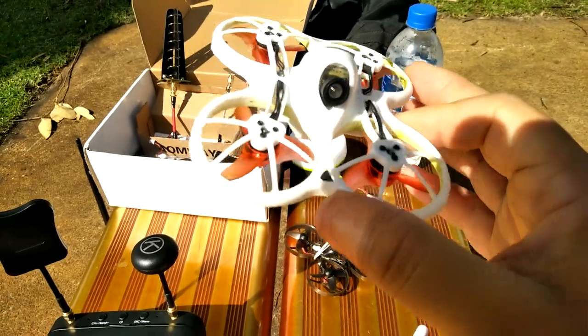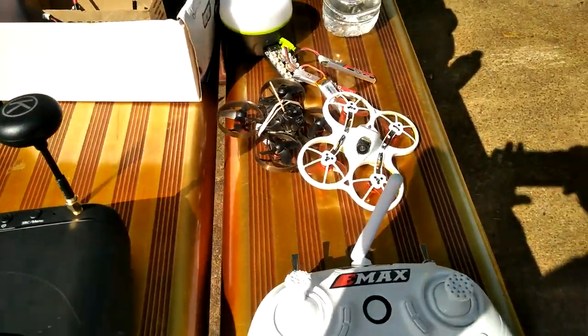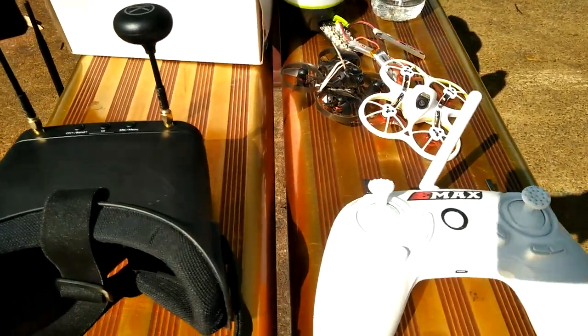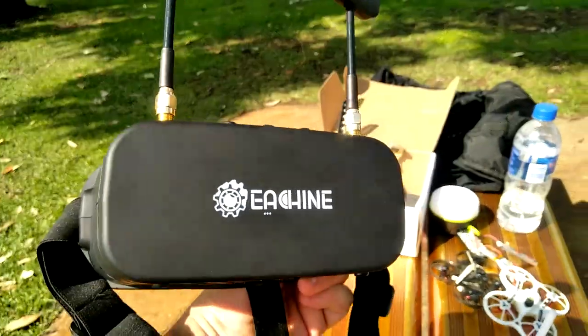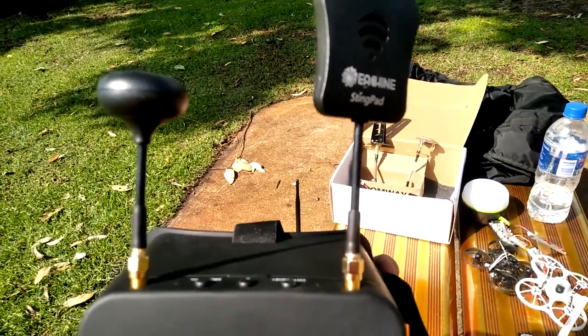25 milliwatts, and you can only fly like 30 meters away before it broke up, so that wasn't the goggles' fault with the reception. There's definitely the VTX on that. But anyway, we're not here to talk about these whoops. Pretty happy with these goggles guys overall. I thought they performed rather well. I was very surprised about these stock antennas.